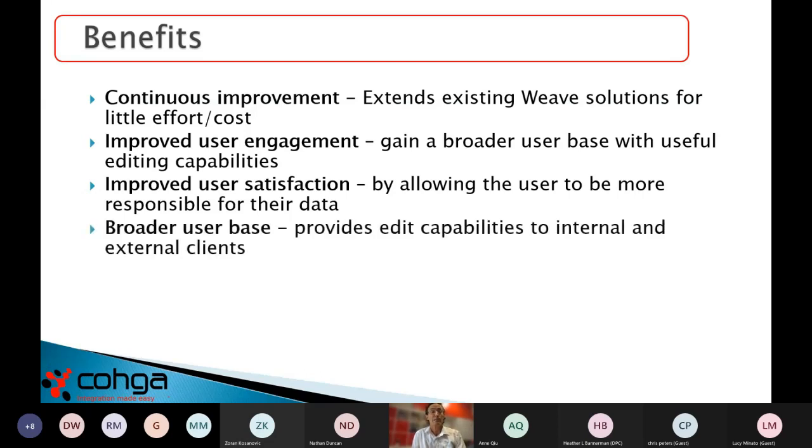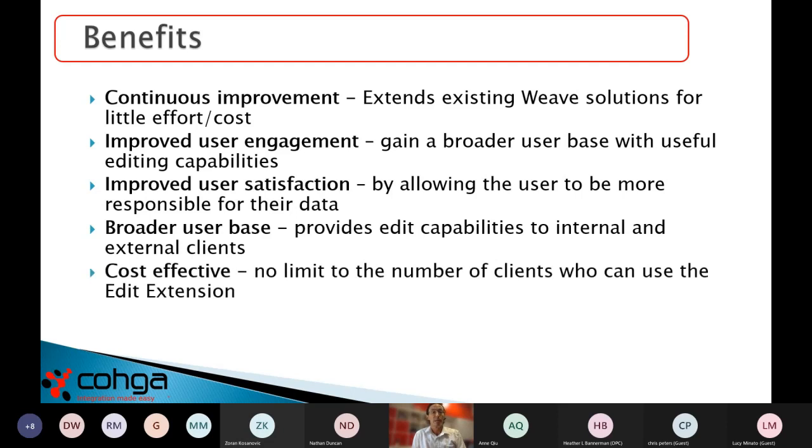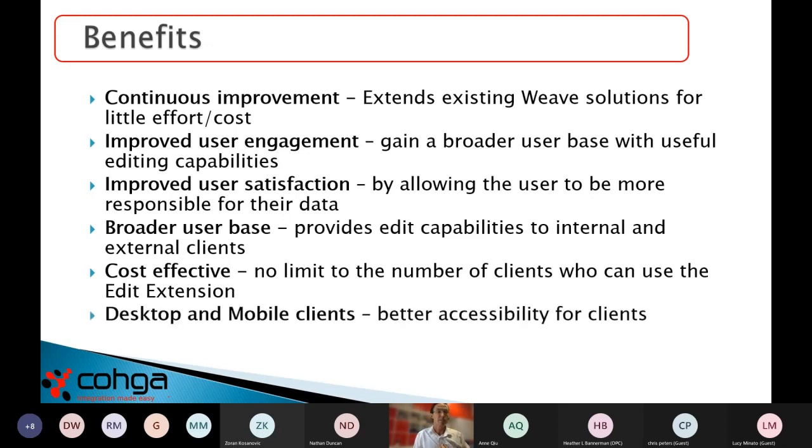You can provide that capability to both internal and external clients. And it's very cost effective. There's no limit on the number of clients who can use this edit extension. So you're not buying a license for one person, you're buying a license for a server. And it does run on both desktop and mobile clients, so you're getting better accessibility for your clients.